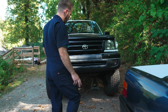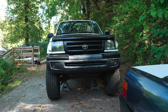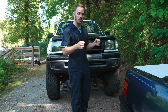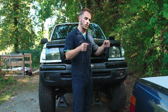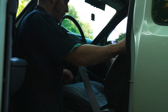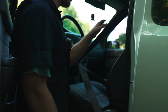Now, before I take the wheels off, I want to make sure that they're dead straight and the steering wheel is straight, and I need to lock the steering wheel in place. It looks close, but it's not perfect. The steering wheel is straight. That is what is important. And I'm gonna go ahead and either try and lock it with the actual security lock. If you've noticed, when you go to turn it so much after the car's been shut off, it eventually kind of clicks into a locked position. I'm gonna try and achieve that dead center if I can. If that doesn't work, I'm just gonna use the seat belts, wrap it around the steering wheel, clip it into the seat belt clip, and then pull the seat back to put some tension onto it, and it should work. Yeah, it's really tight.